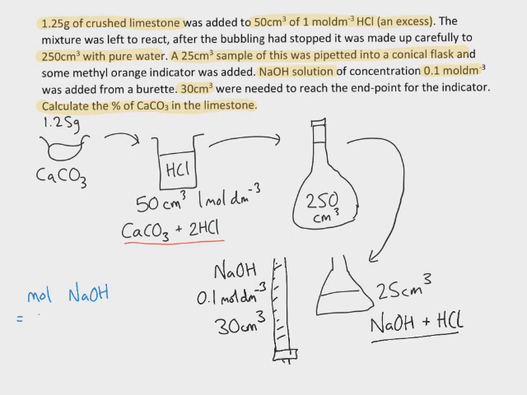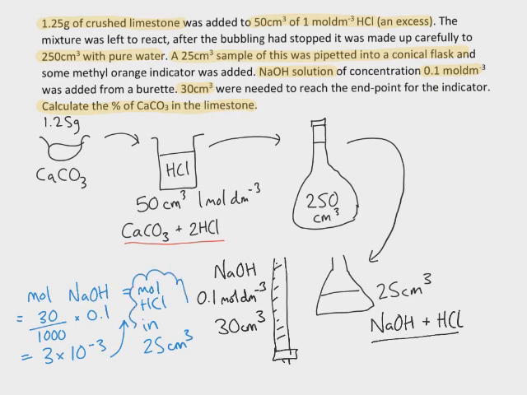So my moles of sodium hydroxide is just going to be 30 over 1,000 to make decimetre cubed, times 0.1, and that gives me a number in standard form, and it is perfectly fine to just leave it in standard form in your calculator. You're much less likely to make errors if you stop trying to keep changing it in and out of standard form all the time.